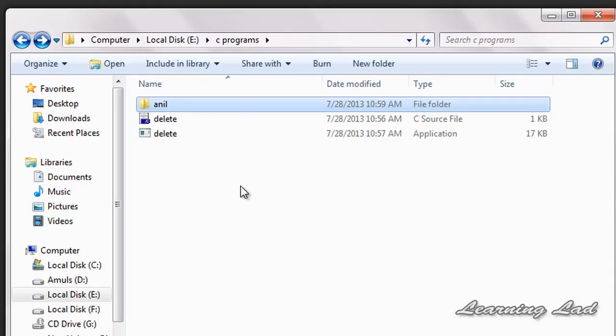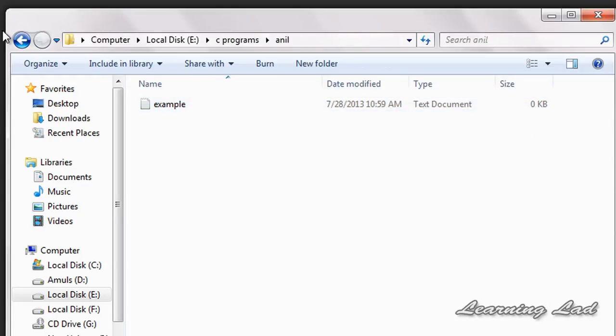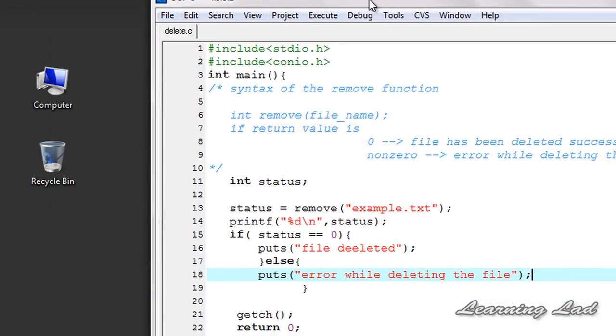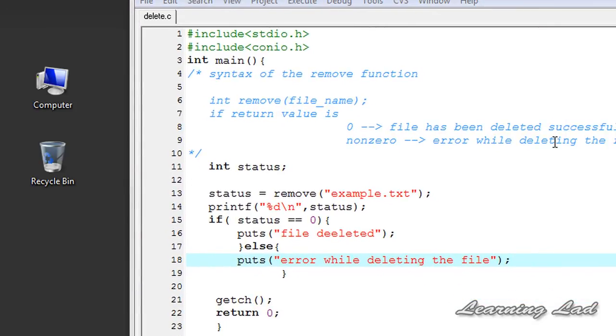Now if we want to delete this example.txt inside the Anil folder, what we need to do is pass the path. So we're gonna write Anil, which is the folder name, then a slash, and then the file name, which is example.txt.